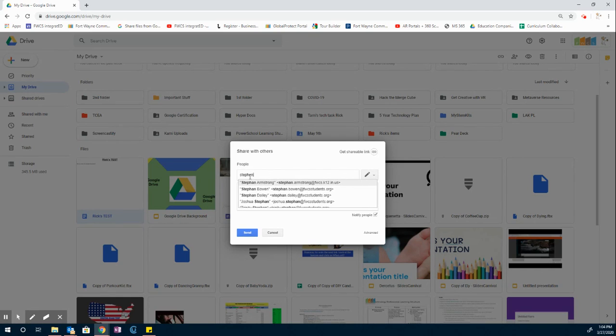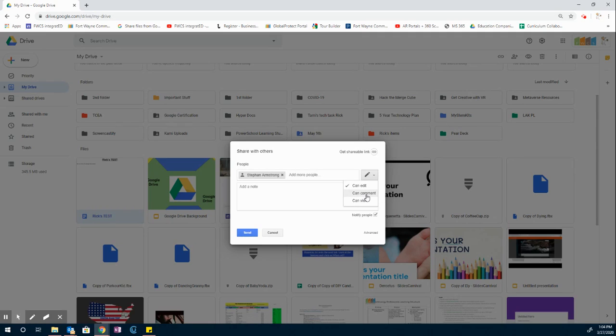In this case, I'm going to select Stephen Armstrong, and you can add more people by typing in their email address here. But there's some permission levels that I want to show you here on the side. There's a little drop down box that if you select that, you can see that in this case, they can edit this file that I'm sending out. That means if they want to delete it, delete things off of it, add things to it, or share it out with other folks, they'll get the ability to do that under this Can Edit tab.